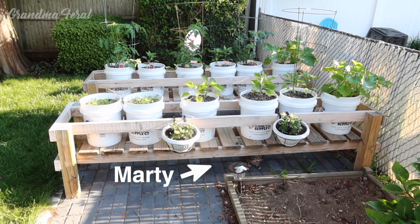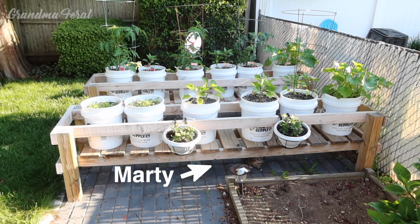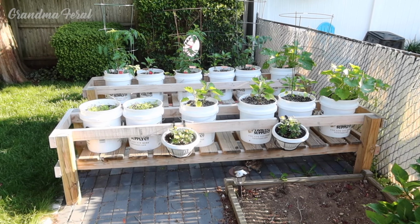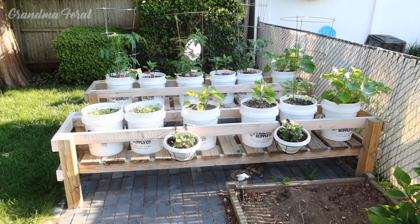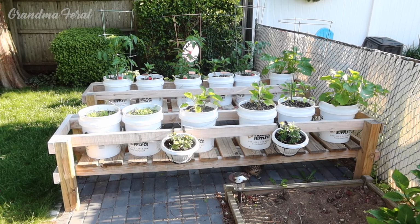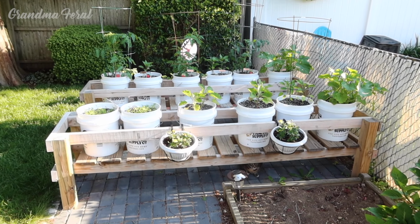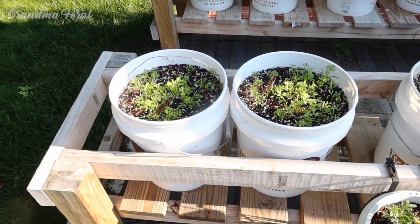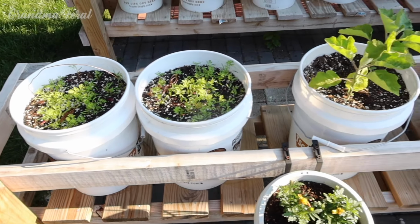It's been almost 3 weeks since I planted my plants, and let's see how they've progressed. Due to Mother Nature, I didn't have to water anything. All the rain that we had in the last couple of weeks, Mother Nature watered my plants for me. This is how my carrots are doing.